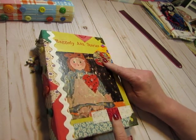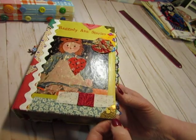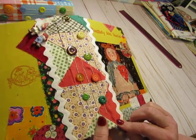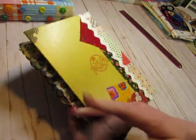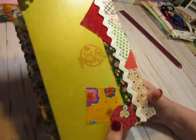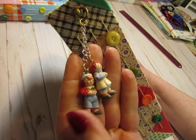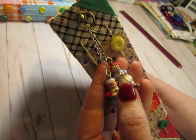To decorate this book I used pieces of vintage fabrics, a vintage yo-yo. This little piece I cut into a heart shape and placed it over her body. I put some metal corners on the corners of the book because they were frayed. I used this vintage quilt top — it had never been put into a quilt but it was all pieced together — for the spine and then added the rickrack. I covered up some of the flaws on the book, and added some fun patchwork pieces. When I sewed the signatures in, I added some colorful buttons and these little Raggedy Ann and Andy charms, which someone gifted to me quite a while ago. So there they are on your book spine.